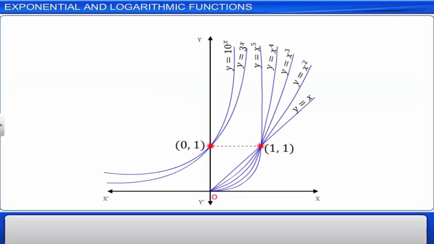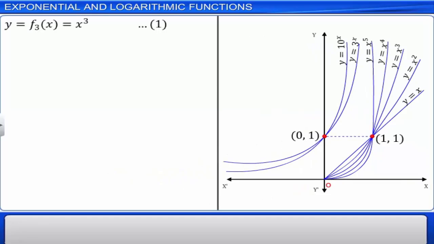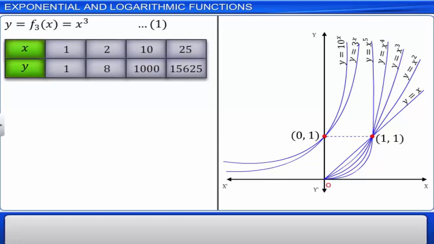Take a look at these graphs. It is clear that the graphs get steeper as the value of x goes on increasing. Let's analyze the curve representing y = x³. For different values of x, the values of y are as shown. Observe that the value of y increases with an increase in the value of x.